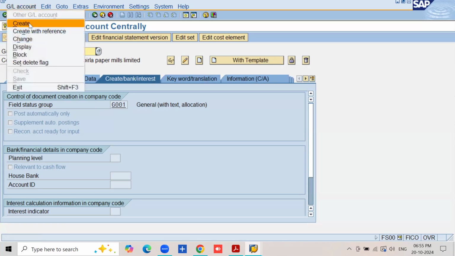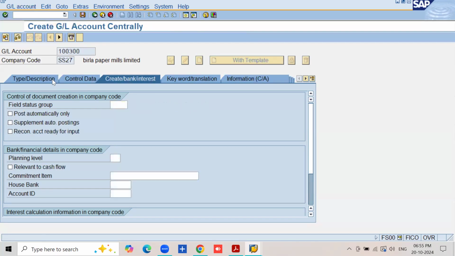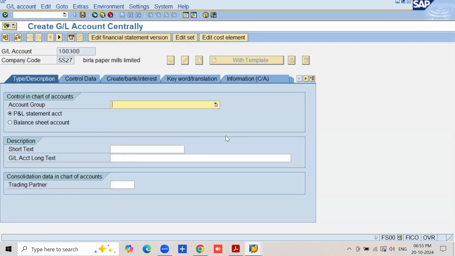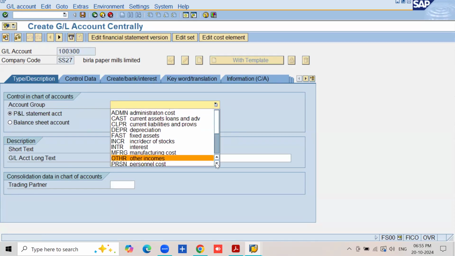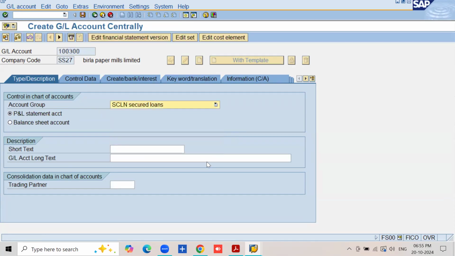Go to menu GL account create. Under type and description, the account group is equal to secured loans.